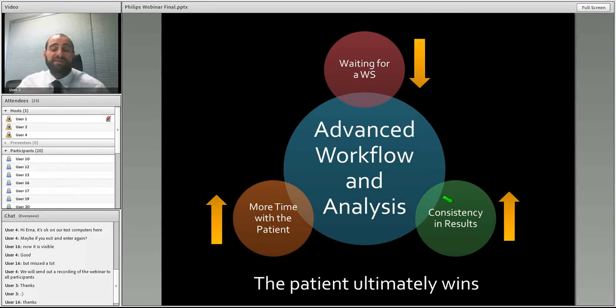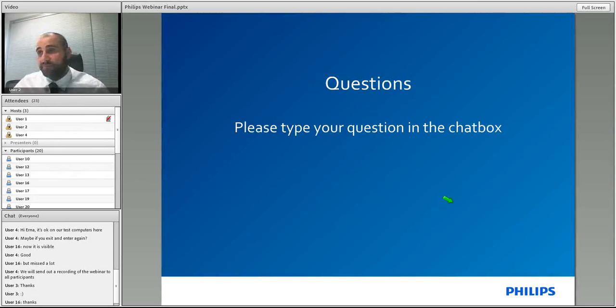More importantly, consistency in results. If I have tumors, the tumors are on the rise. Imaging technology is detecting things a lot quicker and a lot better. I want consistency in results. I do not want to send my patients on a roller coaster ride based on whether it's enlarged or reduced. I want to be able to confidently tell this to the referring physician so he can confidently tell that patient. If I create this strong relationship between radiology and the referring physician, they will show greater confidence in our ability, as we do in theirs, and the patient ultimately wins.